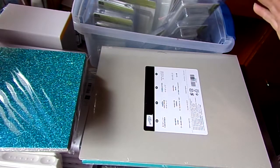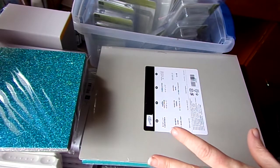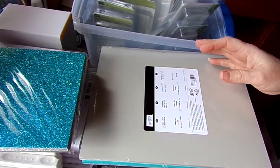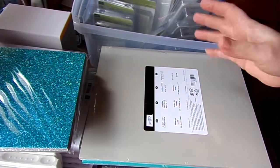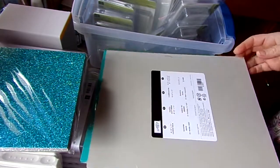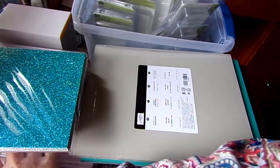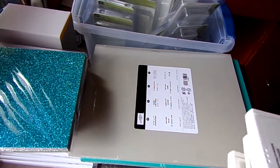So this next bit is going to be a Stampin' Up order, then I've got another order that I need to open up, and then I've got some stuff from Amazon and stuff from Hobby Lobby. I might have to do this in a couple chunks and then splice them together. I hope you noticed that I changed the channel name already — it should say the Pinecone Crafter, but everything else is going to stay the same.